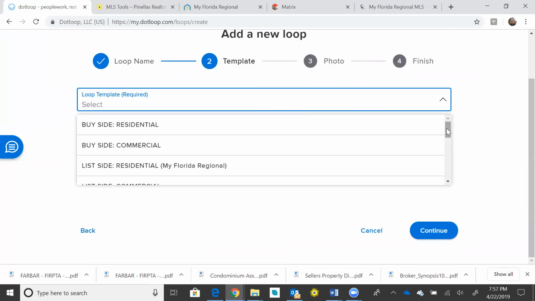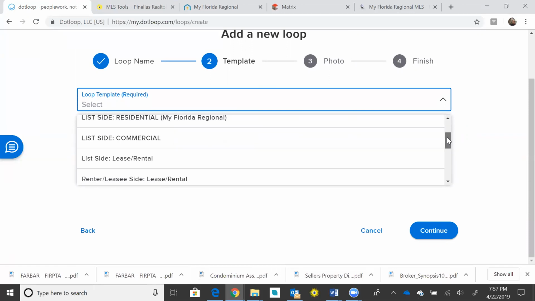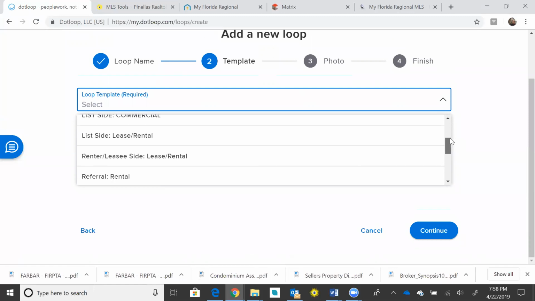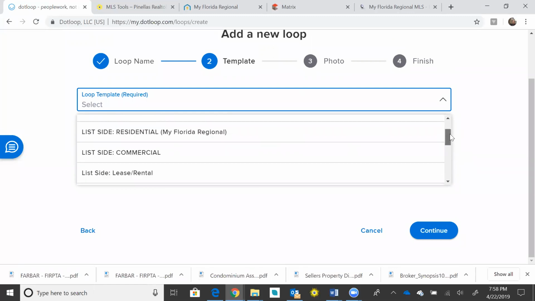Your choices are buy-side residential, buy-side commercial, list-side residential for my Florida regional. And look, I'm scrolling, lots of scrolling.